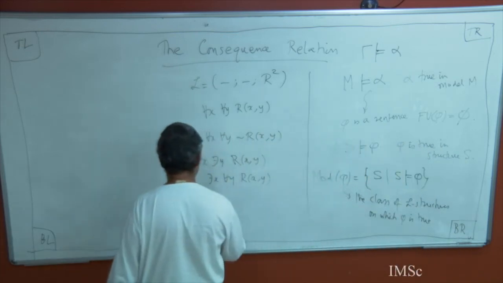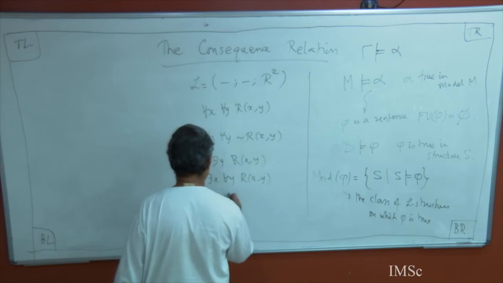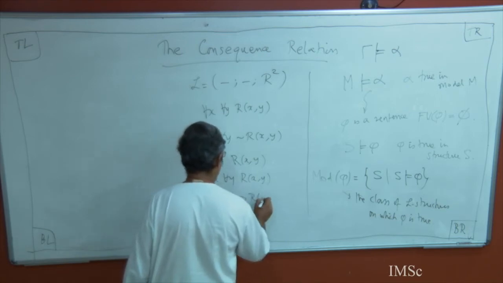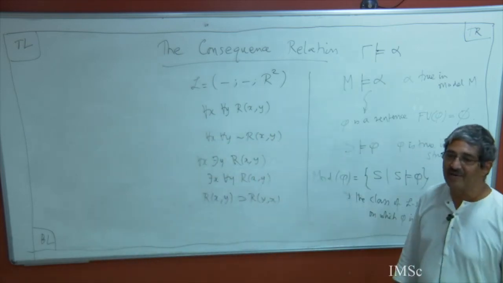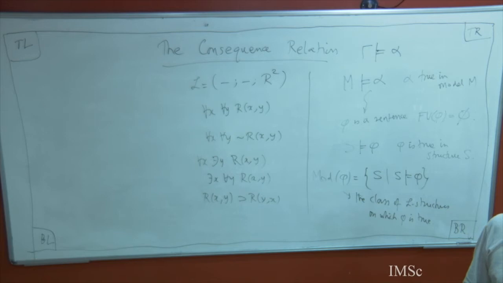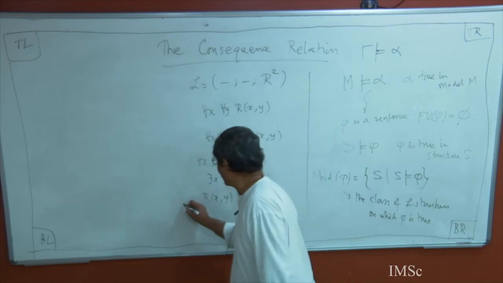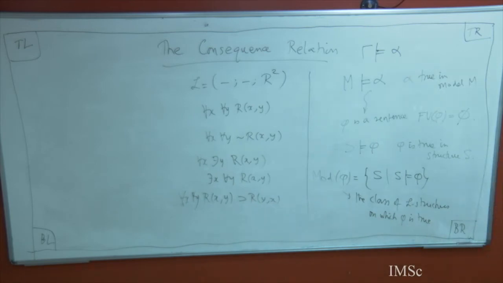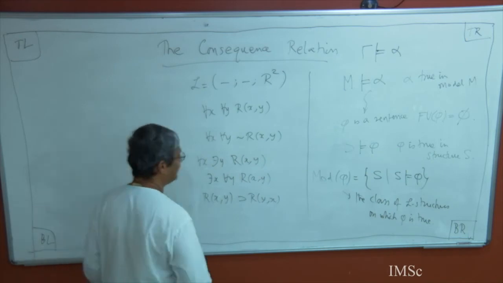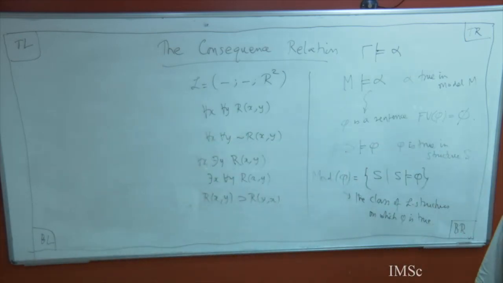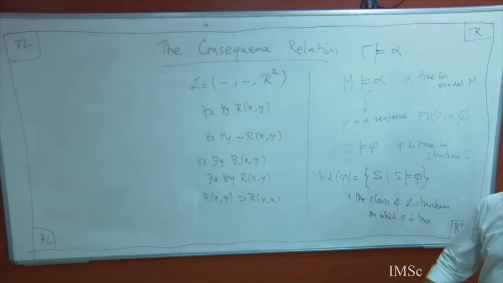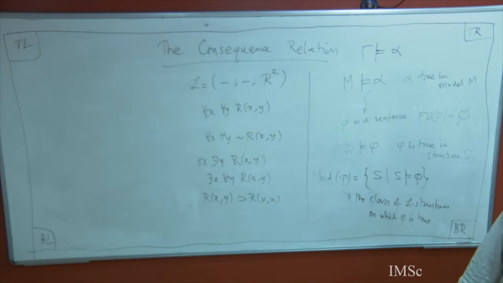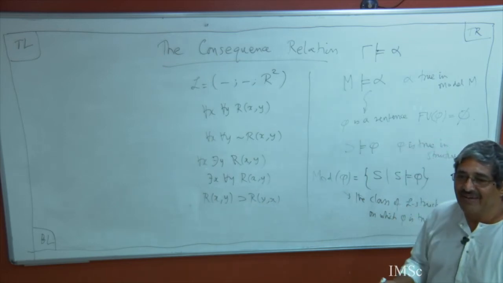What about R(x,y) implies R(y,x)? What does this say? It says nothing, huh? I didn't write for all x, for all y. If I write that, of course, it says it's a symmetric relation. But if I don't put any quantifier and I just write this, it depends on what your x and y are. It depends on the particular relation that you have got in mind and the particular elements, then it is either true or false. So it depends on all that, right? So it takes a bit of living with all this stuff.